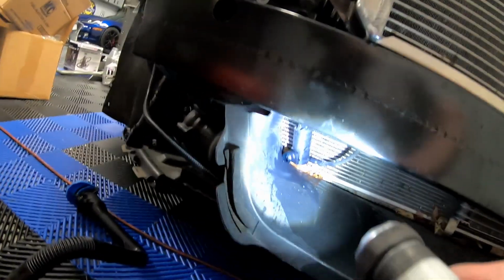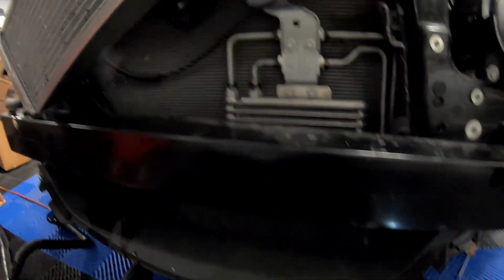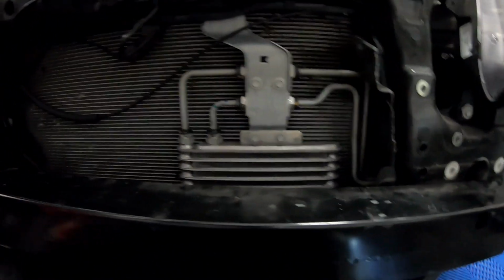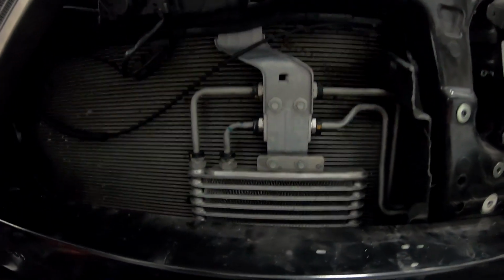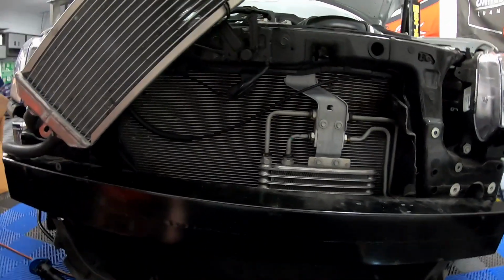So now, as you guys can see, the tank is out. Oh, there's the pump down there. But the tank is out, and you guys can clearly see the transmission cooler back here. So that's pretty much it for deconstruction of the car.